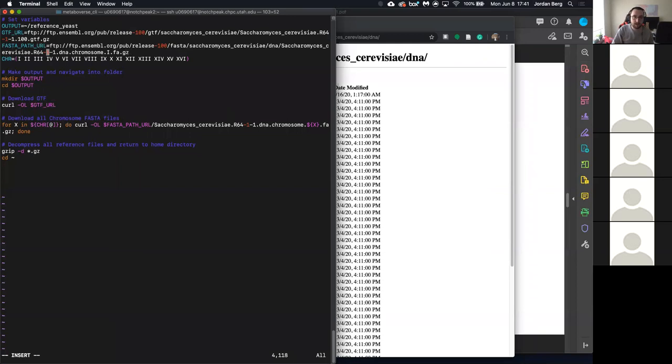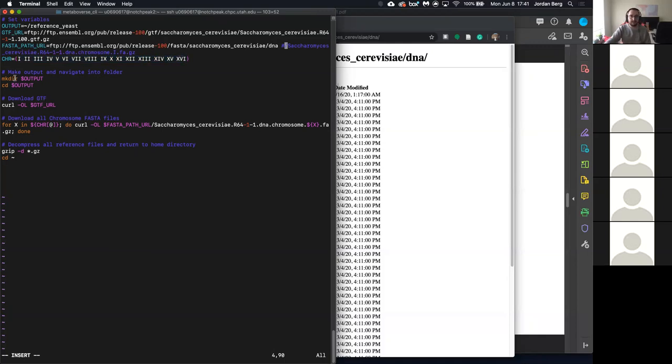I just want up until the last folder. So I'm going to add a space and the pound symbol to comment out the rest, so that I remember the file name structure for each of the chromosomes. And then I'm going to make another list variable that lists out each of the chromosomes.